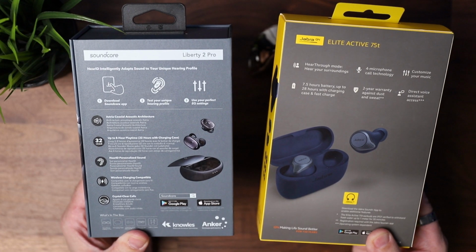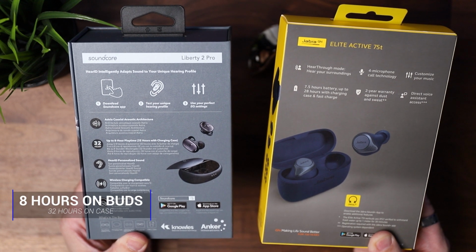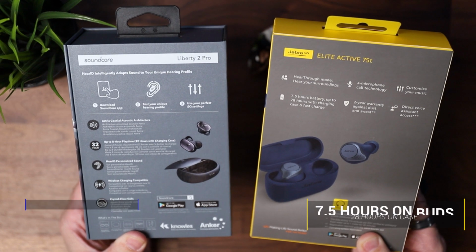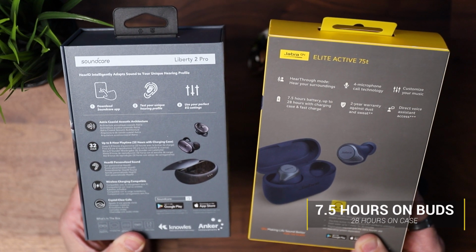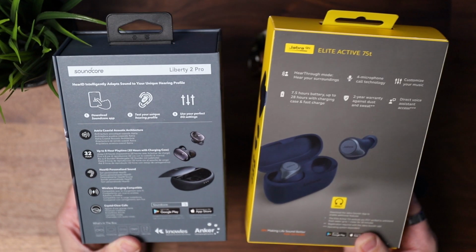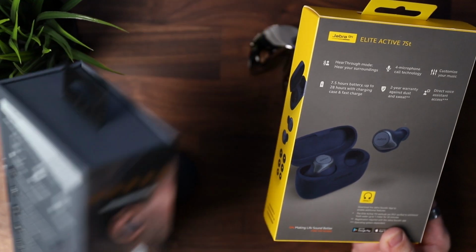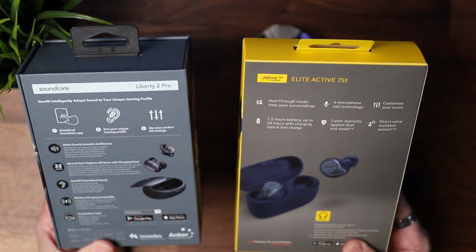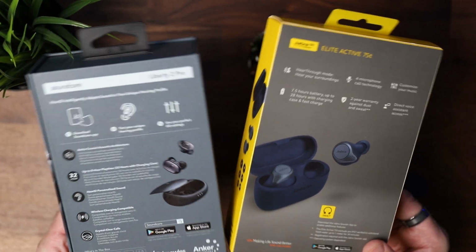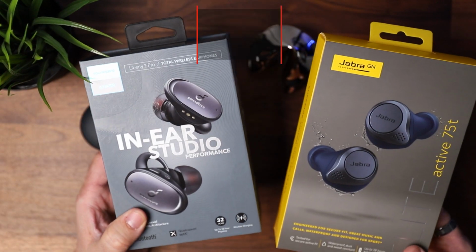So looking at the back of the box, we're looking at up to 8 hours playtime with 32 hours of charging with the case on the Liberty 2 Pros, and 7.5 hour battery up to 28 hours with the charging case on the fast charge with the Jabra. So it looks like the Soundcore is going to take the lead, and undoubtedly with the bigger case, that's the case, no pun intended. They both have outstanding calling, and we will do a live test coming up, so stay tuned for that. They both have Bluetooth 5.0.